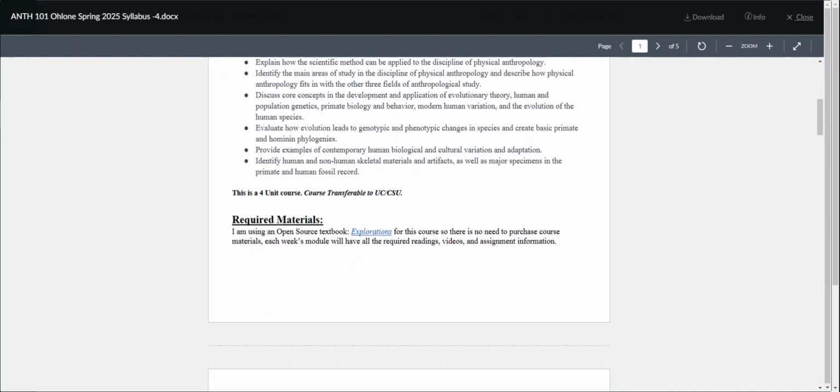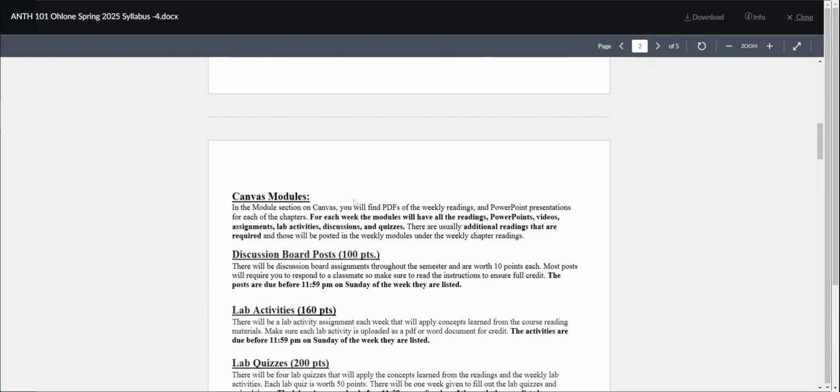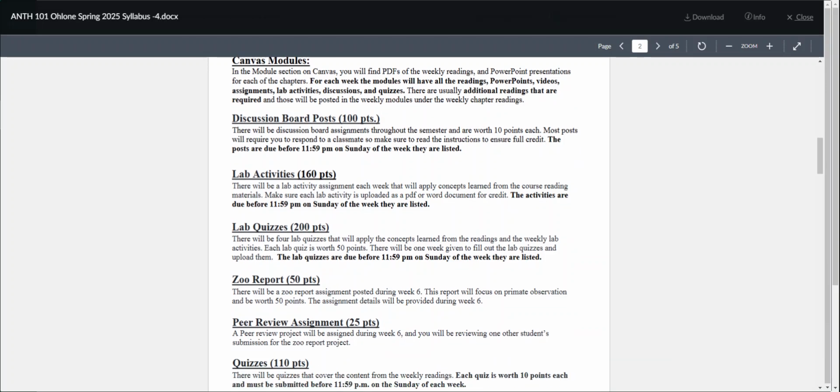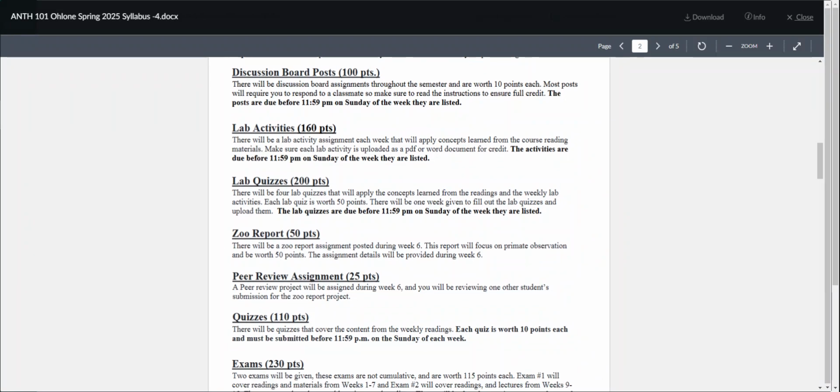All right, again, we're using an open source textbook. So each week I'll provide the chapters you need to read, and you can also look at the full text here or in the link from the homepage. Each week is set up as weekly modules. Again, you usually have a discussion post, a lab activity, and then a weekly quiz as well each week. And most assignments are due before 11:59 p.m. on Sunday. So you have a full week to do those assignments.